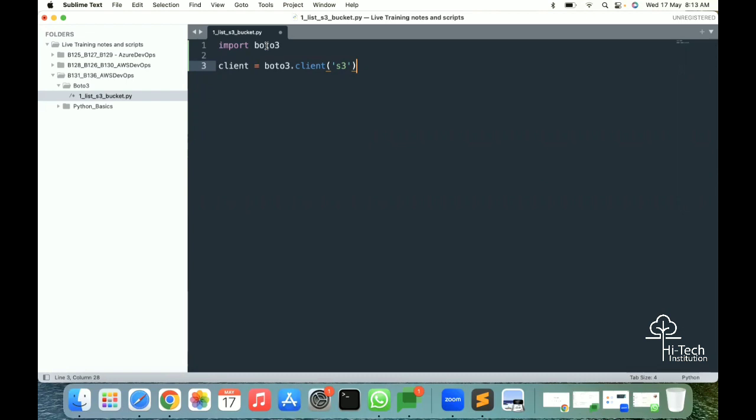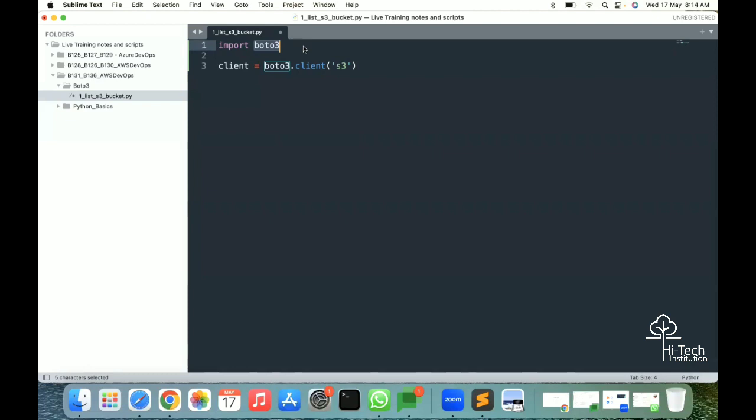So for any Boto3 code you write, import is very important. When you import Boto3, it will bring all the available services. You remember, on the website, all the available services are showing. There are 100+ services available. So it will import all 100+ services and the respective commands and APIs into your program.